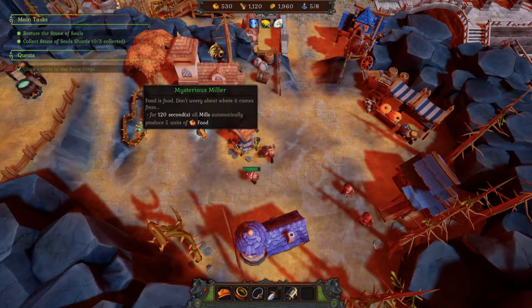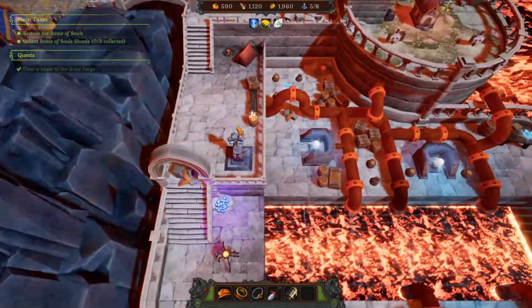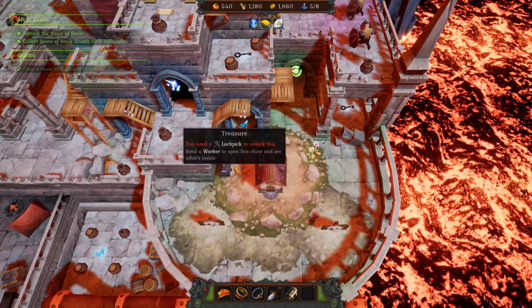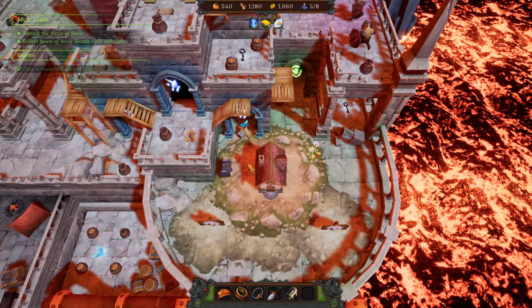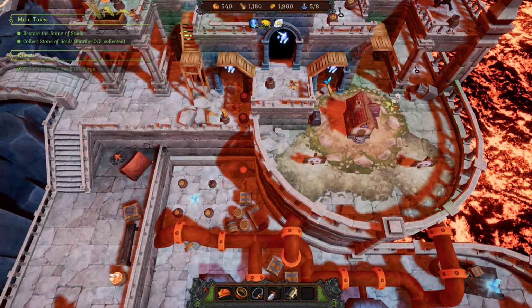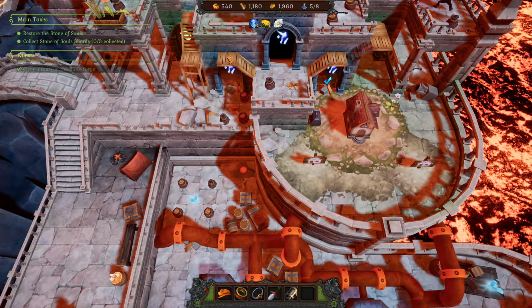Mysterious Miller. I'll leave them sitting there for now then. Right, so now we've cleared that, we've built that. Let me try and see if we can clear this. And then hopefully it takes me up top, because there's a bit here as well. But I don't see the point in coming here.